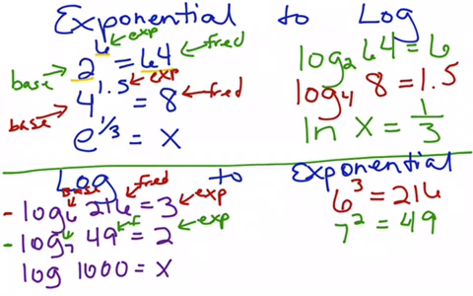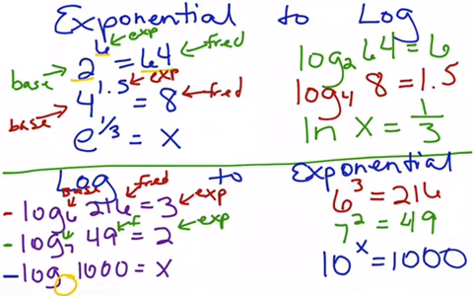Now I want you to look at the bottom one and try to do this one on your own. Pause it, and when you turn it back on, the answer will be there. The key here is that it does not matter where the variables are, it does not matter what the numbers are, the process stays the same. Since there is nothing written subscript to the log, that means it is base 10. This is the exponent, so it goes up here. This is Fred, so it goes over here.